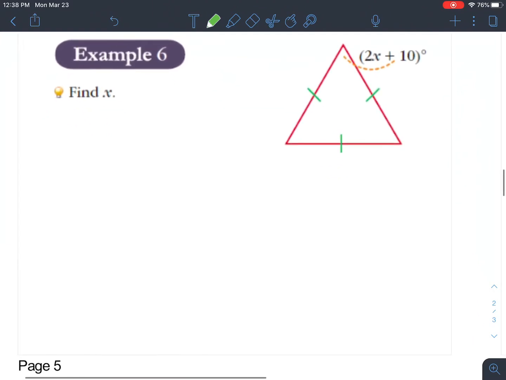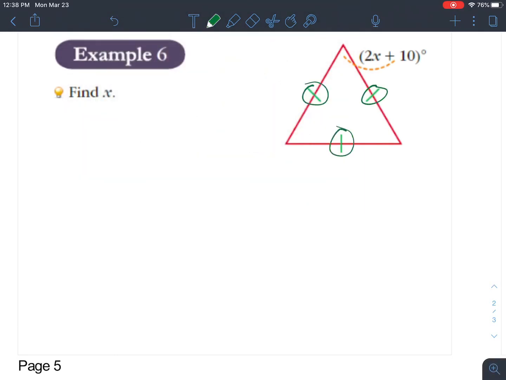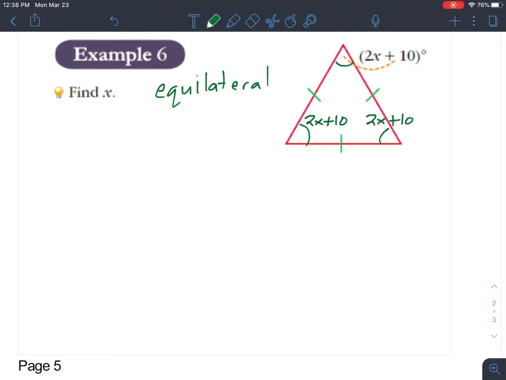Okay, now in this one, can you tell what type of triangle we have? Hopefully you're able to see, since all three sides are the same, they're all congruent, this one is equilateral. And that means that all three angles must be congruent. So maybe some of you have already gone ahead then and figured out what's the measure of one angle, but here's what I'm going to do. If we know that this top one is 2x plus 10, then we know that this here is 2x plus 10, and we know that this one over here is also 2x plus 10.